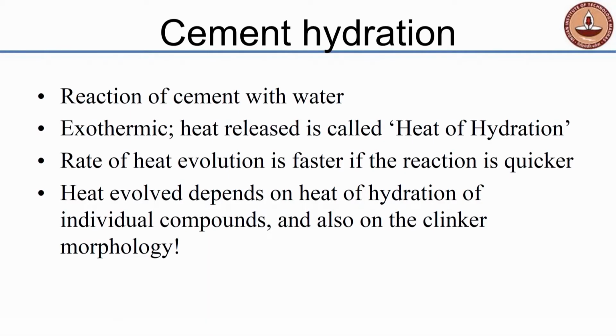Okay. All right. So, first of all, of course, you all know that the reaction of cement with water is called hydration, and you also know very well that this hydration is an exothermic reaction. It releases heat. Okay. And for cements that are hydrating quicker, there is more heat that is getting evolved. Okay. Now, there are two ways of looking at it. One is you can look at the rate at which heat is getting evolved, and you can also look at the overall heat that is evolved in the process of cement hydration. Now, which do you think is more important? Is it the rate or the total heat that is getting evolved?